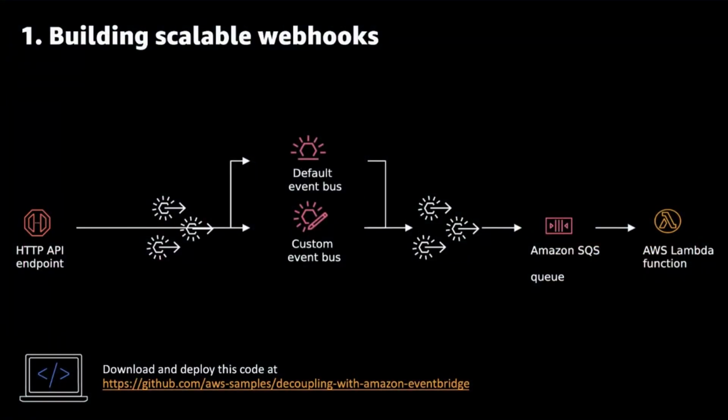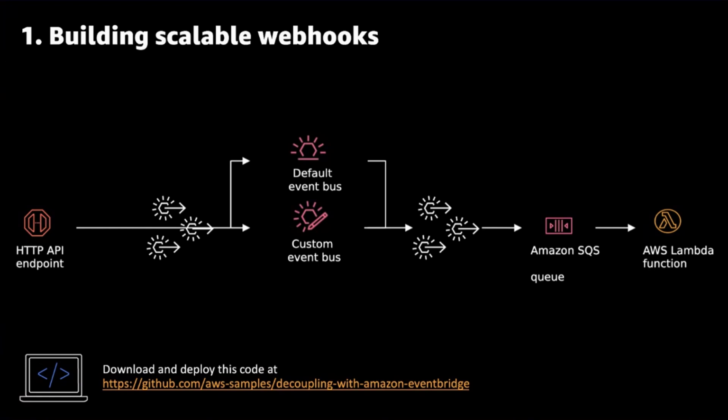So the first example is a scalable webhook. A webhook is an HTTP endpoint callable from another service, which could be another microservice or third-party app. Webhooks are often public endpoints that can receive sudden bursts of traffic. If the backing application cannot scale, it can experience an outage when traffic surges occur. In this case, the caller of your webhook may not have retry or error handling logic, and you can lose messages.